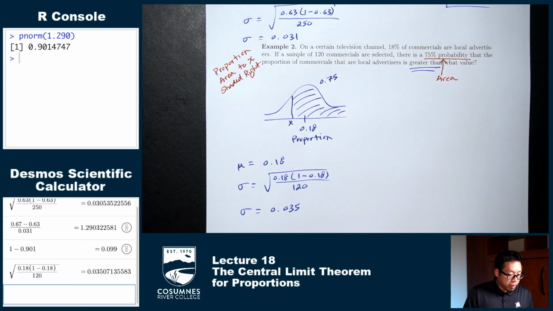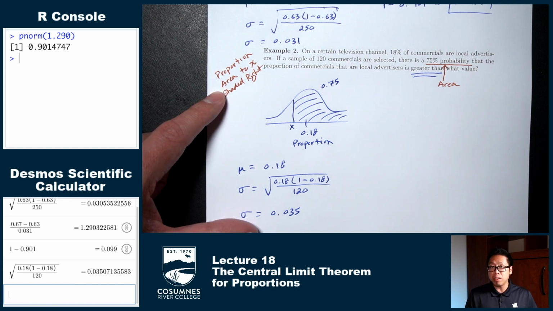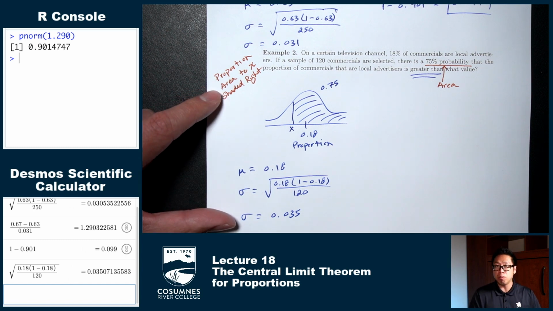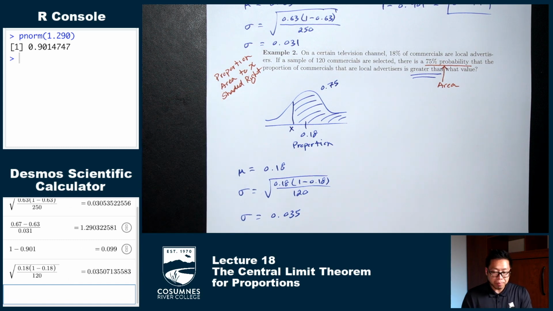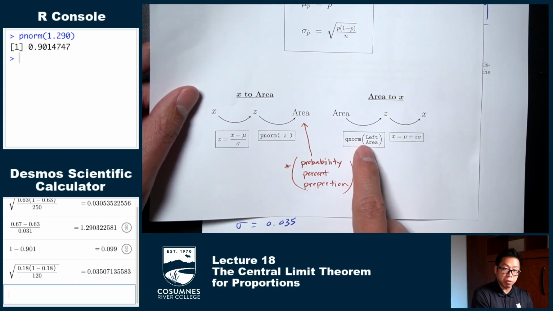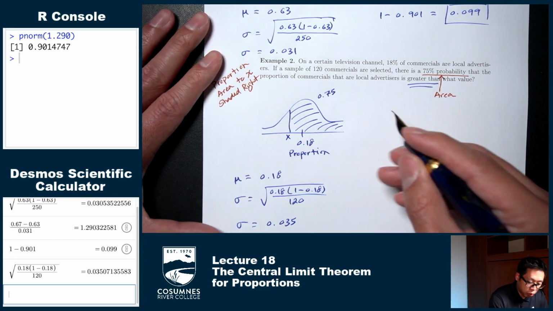Okay, so this is going to be like any x area to x shaded right question. So we need to go back to the very first lecture where we talked about normal distributions and look for an area to x shaded right. The steps will be the same. Area to x, first thing I need to do is do a qnorm, left area. So we're going to start off by doing qnorm.